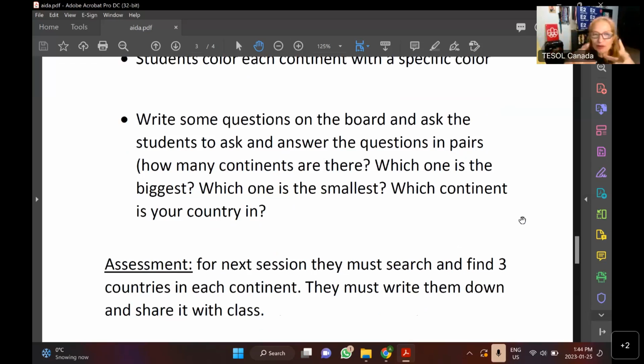So let's suppose Pedro made a mistake in pronouncing continent, but you don't have to say it's Pedro. So you take note: pronunciation, continent, in a list of words that need to be reviewed. Okay. So I think that's a very nice way of evaluation.